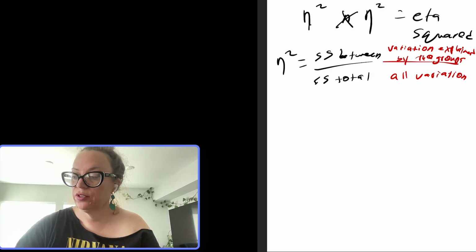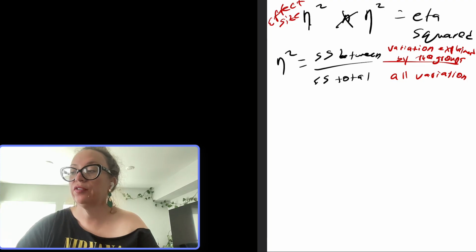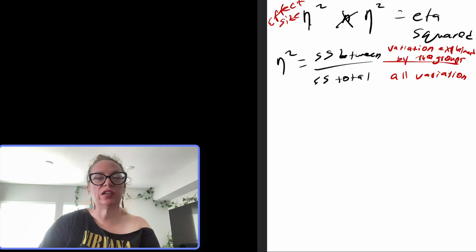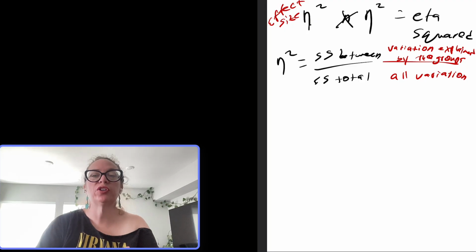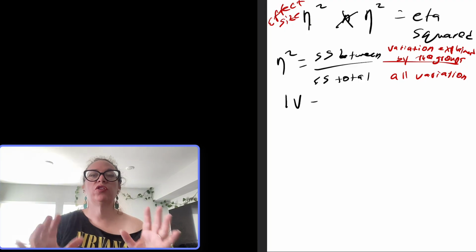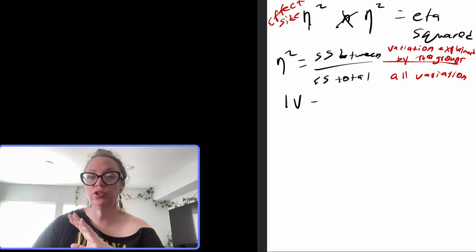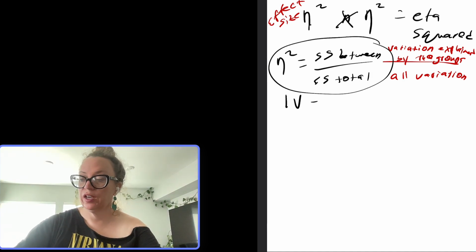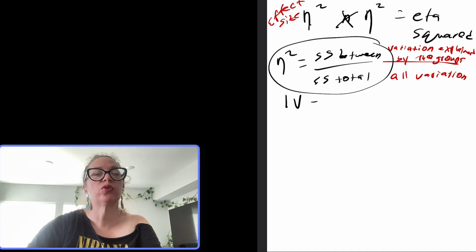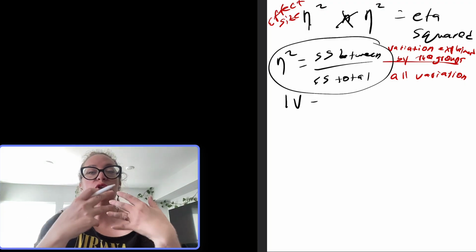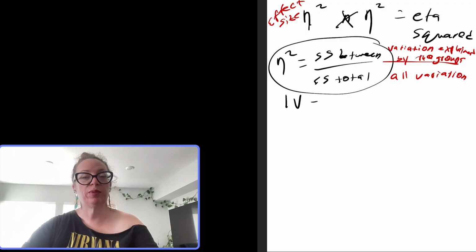And this whole topic we're dealing with here is effect size. Eta squared is the effect size. So the important thing is SS between is defined as the variability created by differences between the group means. And the group means differ because the independent variable created the group. So when you divide SS between over SS total, you're asking what fraction of all variability comes from differences between the groups that were created by the independent variable.